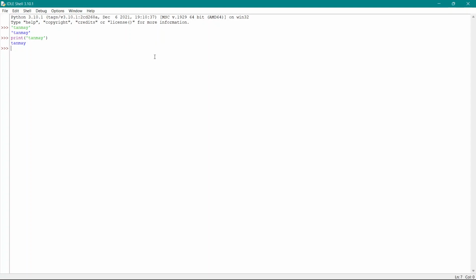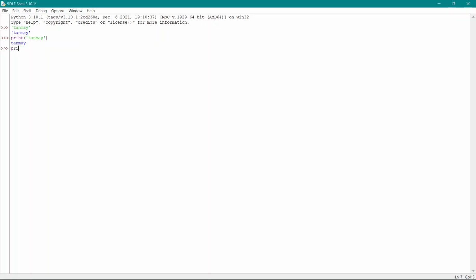So what exactly is a function? In a function we give a set of instructions which it will perform and give us the output. So here also, using the print function, we have given the output of a string, and as you can see, the exact same string is printed. One thing you can observe is that in the previous one, where we had not used the print function, we were getting single inverted commas, but here there are no single inverted commas. So why is it happening?